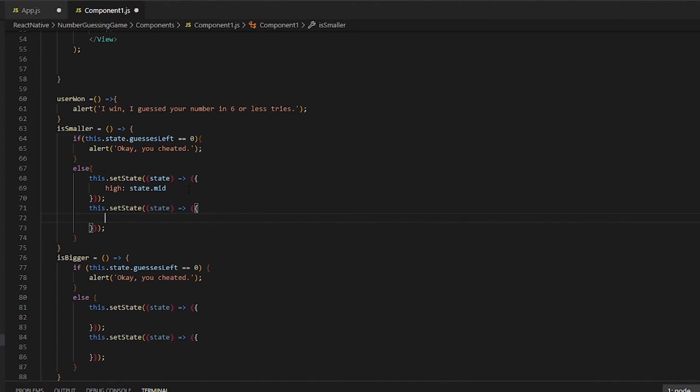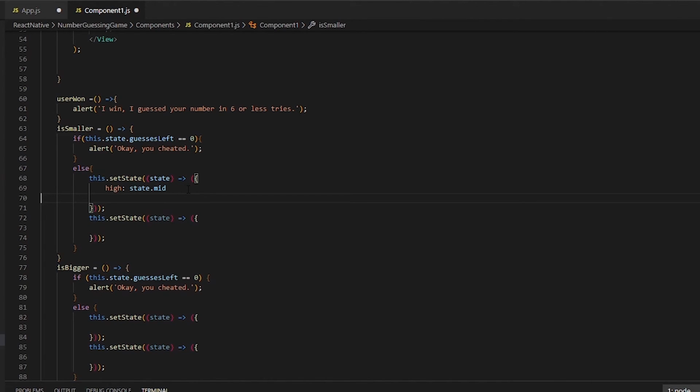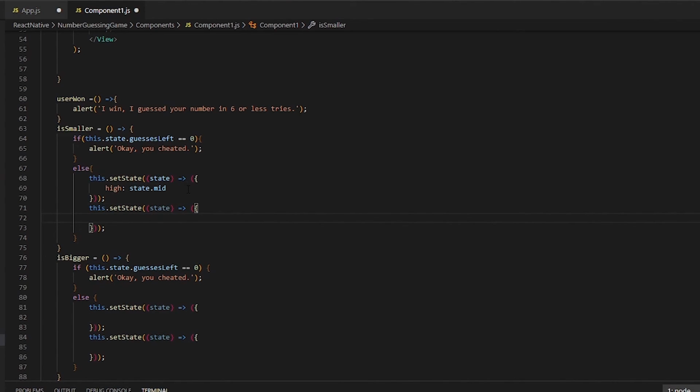And so the reason we separate this out, we can't just change the mid in this same function right here, because to get the mid, we need to use high, right? But it doesn't change it right away. It'll use whatever high was previously. So if the high was still 100, and I want to get between 0 and 50, it'll still be 0 and 100 for some reason. It's strange. So what you're going to have to do is make sure the high gets manipulated first, and then once it's done being manipulated, then we can actually use it later.